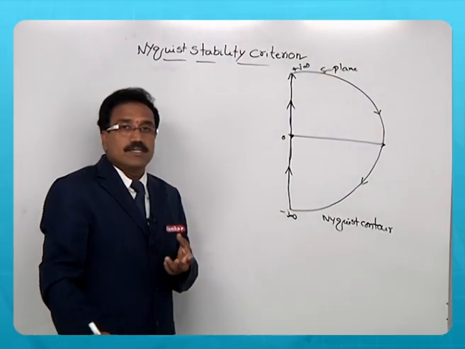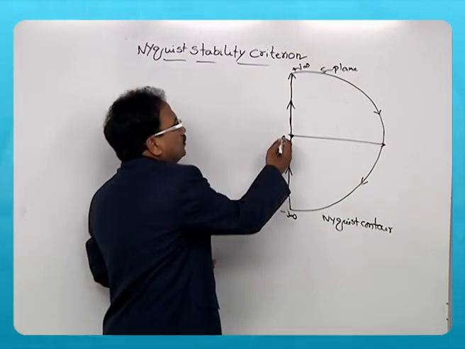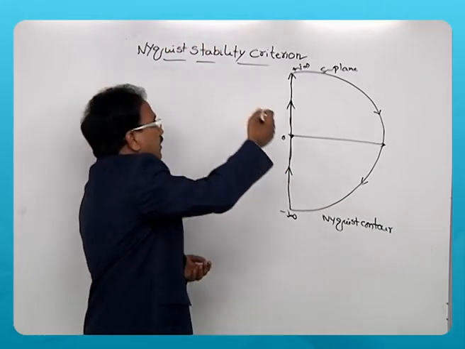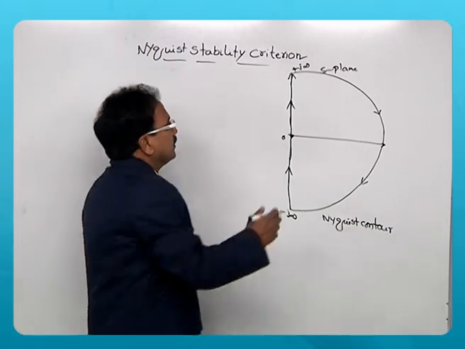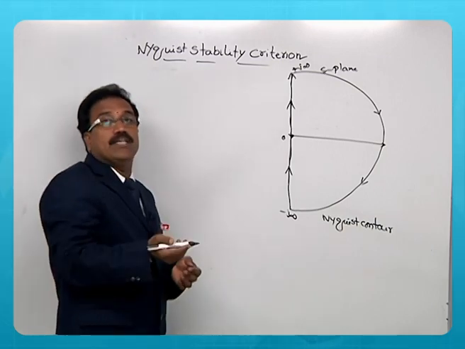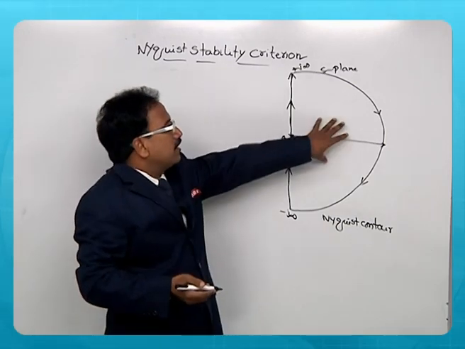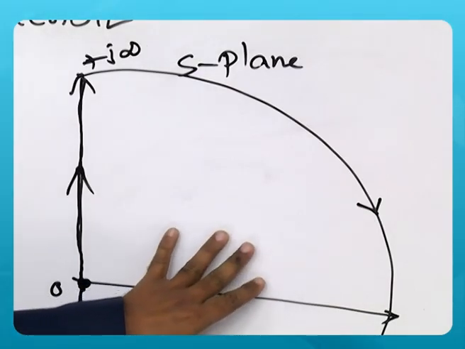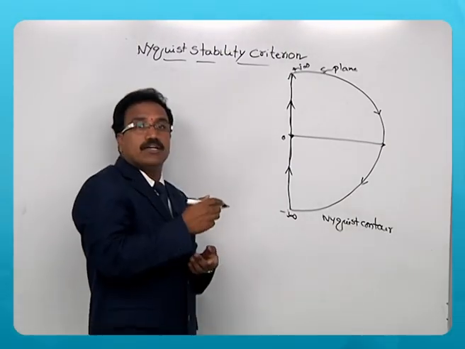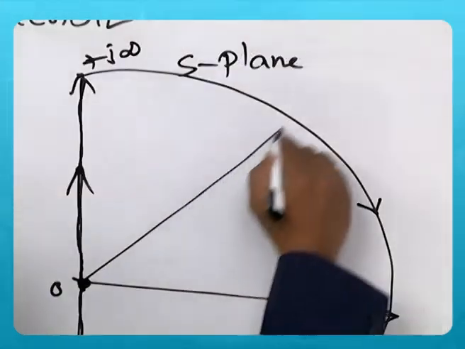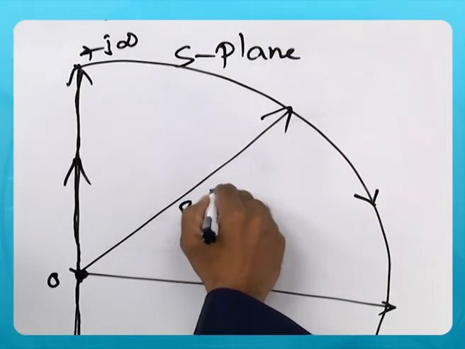So what he does here is he tries to cover the entire right half of the plane, from 0 to plus j infinity, and up to minus j infinity. So the entire imaginary axis is covered, and then the entire right half of the S-plane, because our interest is to see if there are any closed loop poles in the right half of the S-plane, then we can say that it is an unstable system. That is the way he covers the entire right half by having the radius of this semicircle as r tending to infinity.